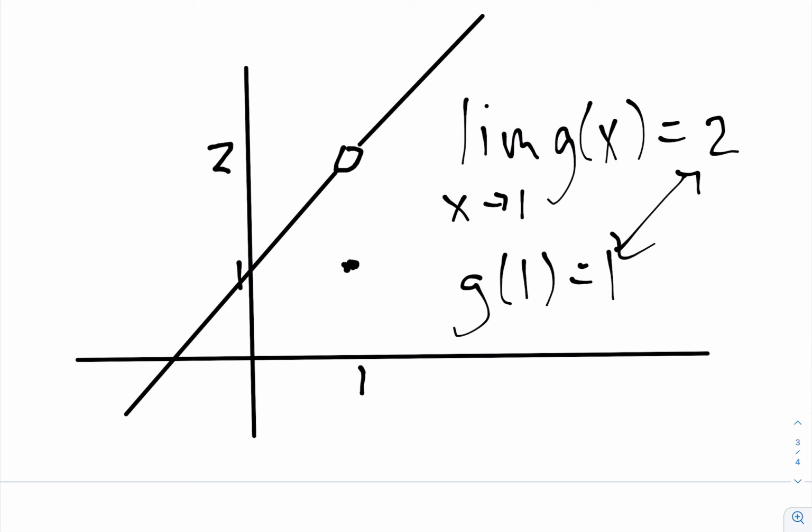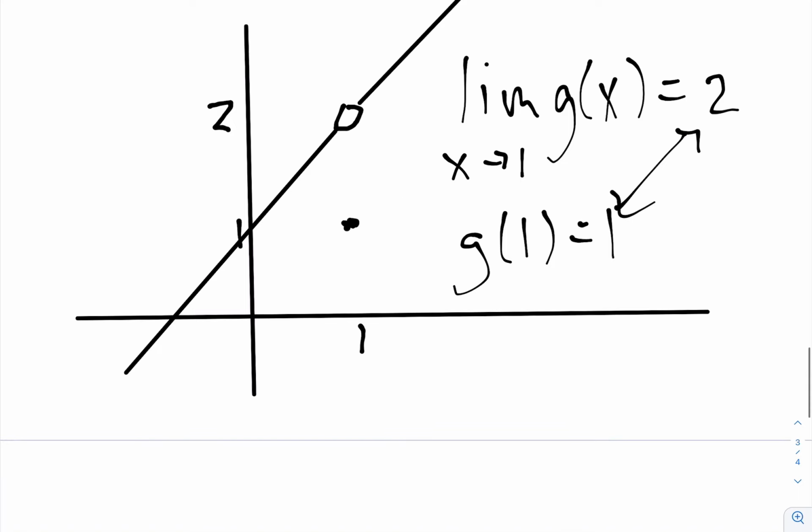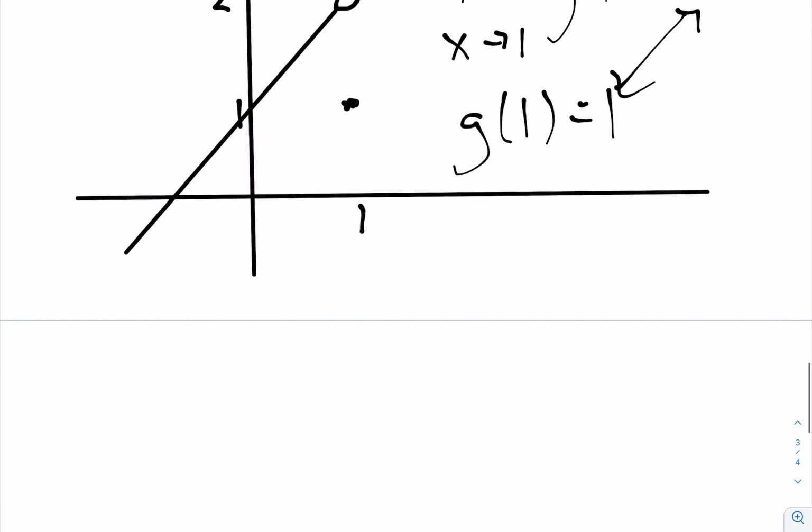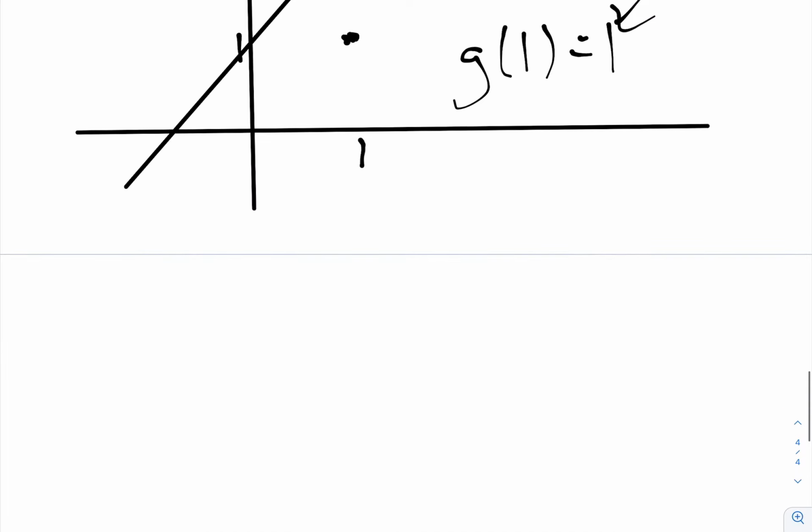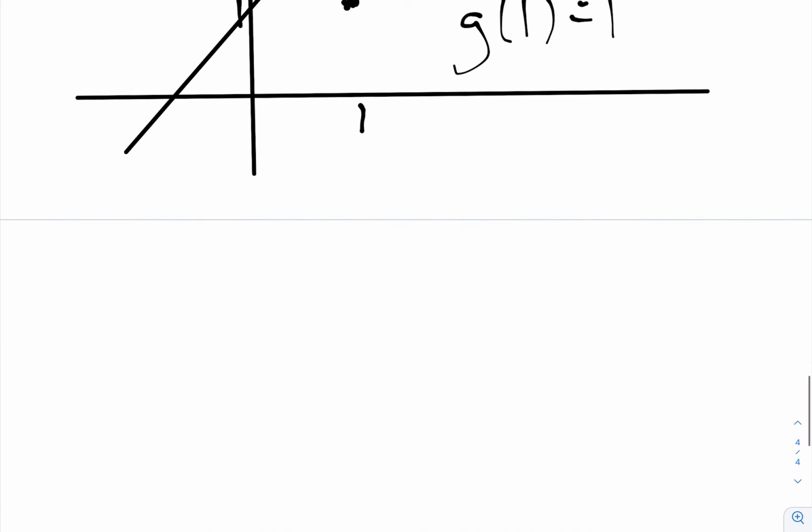So that's a jump discontinuity, or sorry, this is a removable discontinuity. Pardon me, a removable discontinuity, because we can remove the discontinuity by just putting a point into the hole, and it's also called a point discontinuity sometimes. Meanwhile, a removable... I'm getting my discontinuities all mixed up. Your jump discontinuity would be if we had a function.